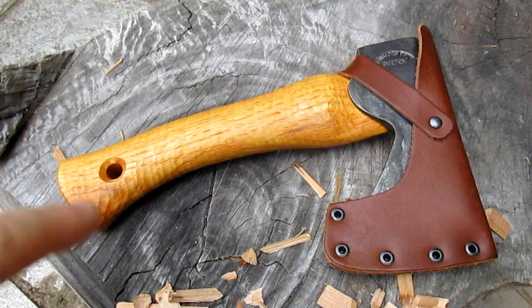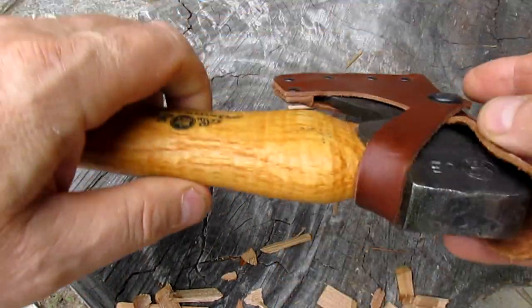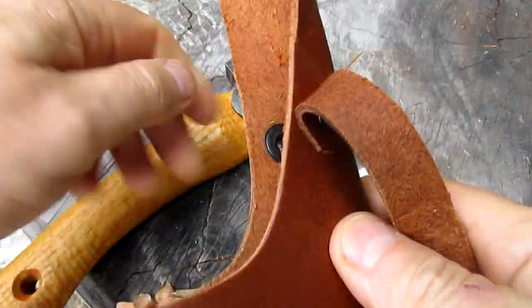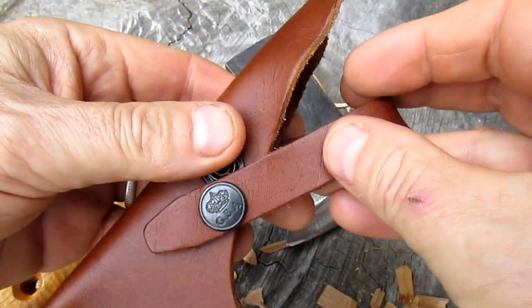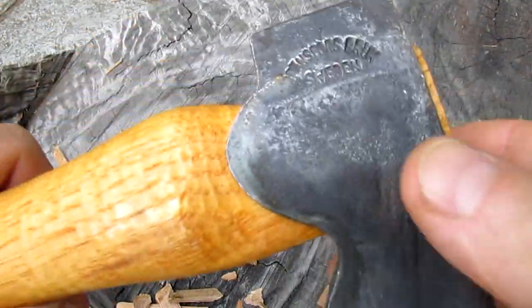Alright guys, I've got a really nice hand hatchet here. It's made by Gransfors Bruk in Sweden. All their axes and hatchets are handmade. It comes in this really nice leather sheath. Real quality bit of kit. All their kit is top end stuff.